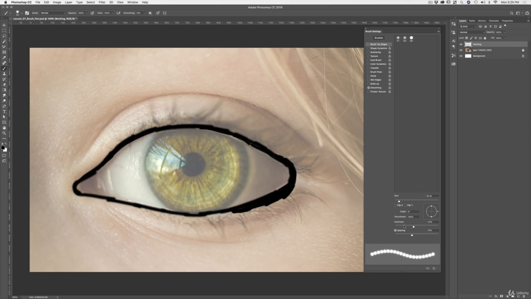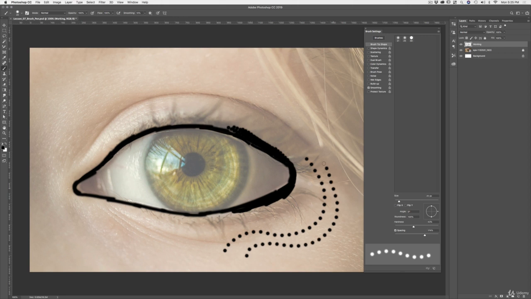And we can increase the spacing. So as we draw, we get this sort of dot pattern. So there's a little bit more of a space in between those. And adjusting that is really based on your preference or what you're trying to accomplish. If you want to do some type of graphic design, say you want to not make it very realistic, you want to give it more of a graphic design feel instead of a painterly drawing feel.